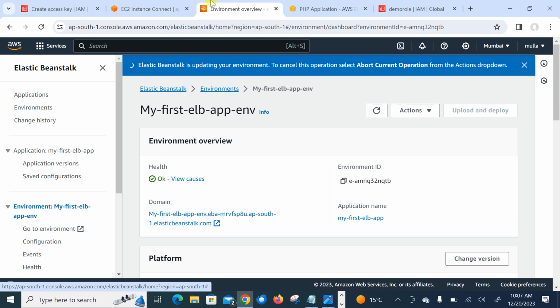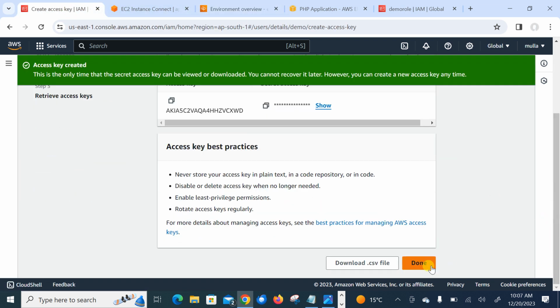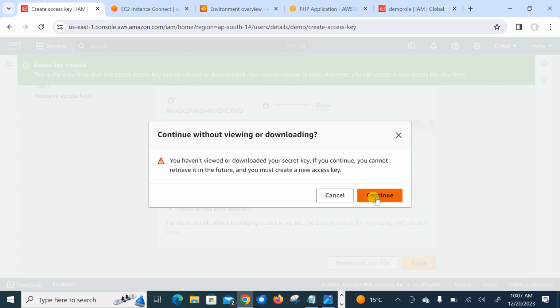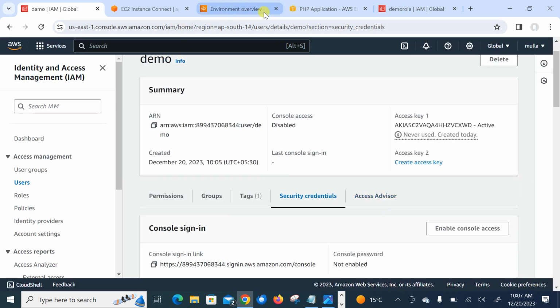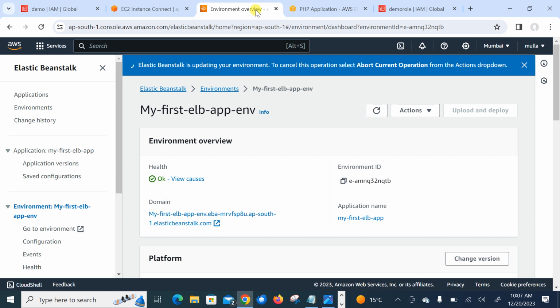Just wait till I finish this user part. Let it be done. I didn't download these keys. Later on I will remove this user. Okay, come back to PHP here. If everything is okay, if I hit refresh on our URL, see, currently it's showing info, right? If I reload our URL, the index.php file, whatever our custom content is, it will be reflected over there, right?